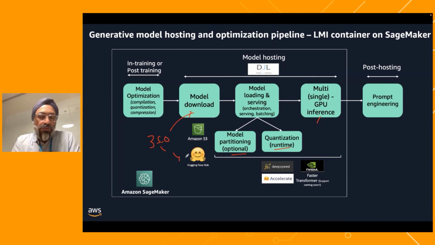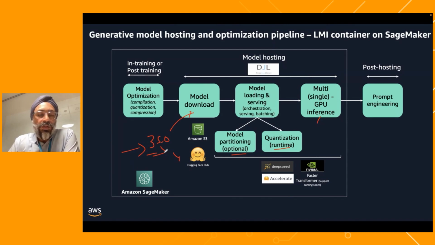And for those who are familiar with SageMaker, you are aware that SageMaker needs you to create a model.tar.gz. So now imagine having to create a model.tar.gz just for this 350 gig model. When I did this for the first time, it took me about 4 hours just to create the tar ball itself. So imagine if I have to now iterate over that model: the amount of time it takes to create the tar ball, get it to S3, get it to the container, and all that is pretty significant, right?